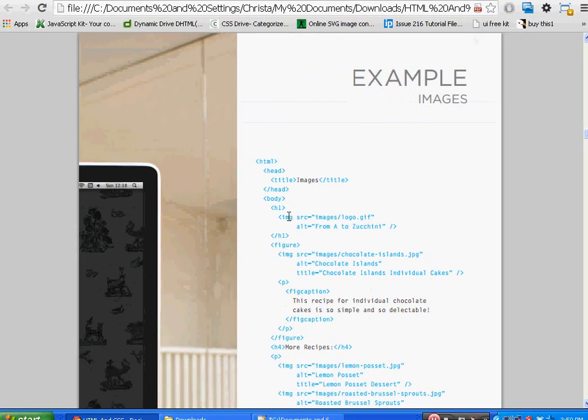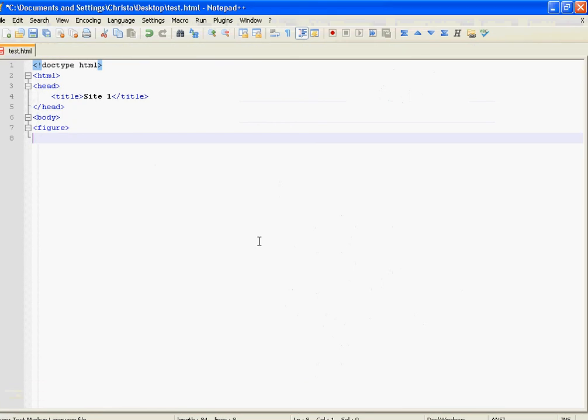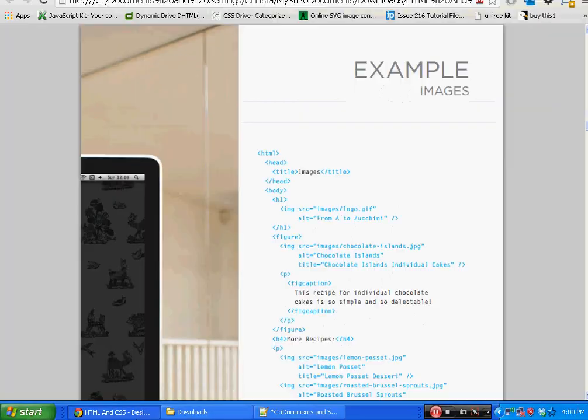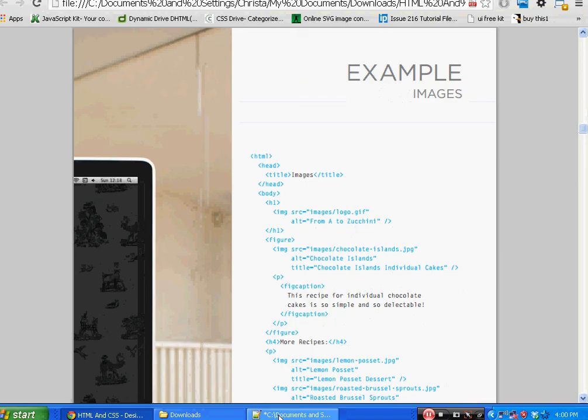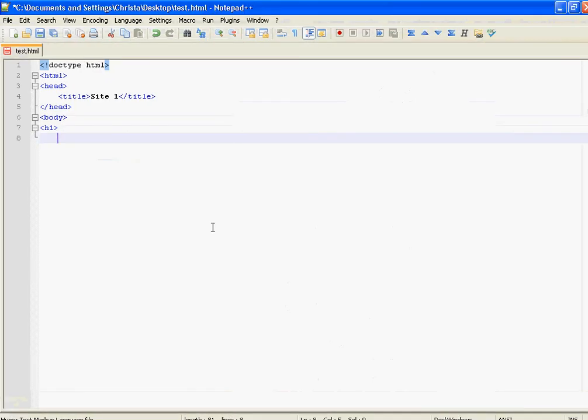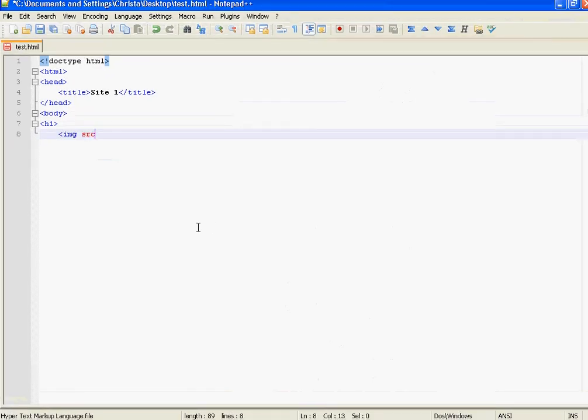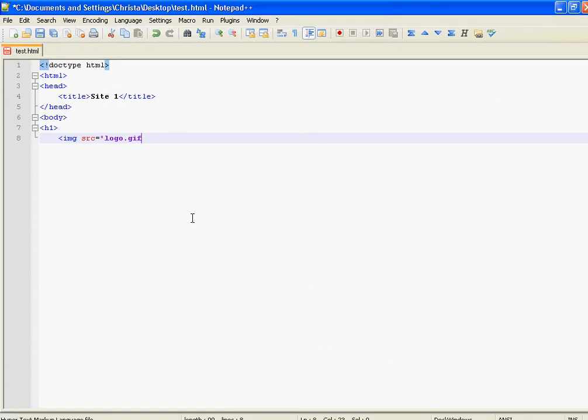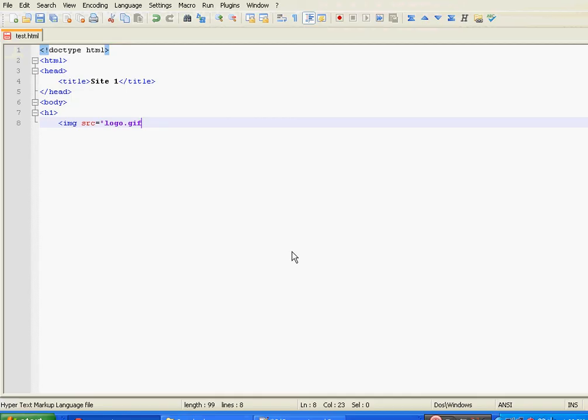And inside the H1, we're going to start an image off. So we're going to start with the tab key. We're going to say img src equals, and we'll call this logo.gif, even though this is not going to work because it's a dead link, because I don't have a real image to show you guys, unfortunately. And go ahead and double tap. We'll add an alt equals the logo. Simply we'll call it the logo.